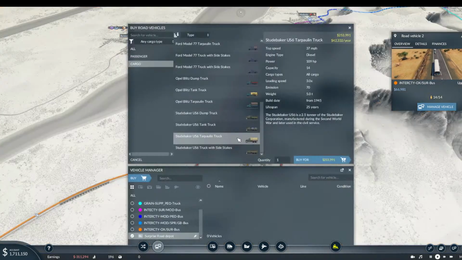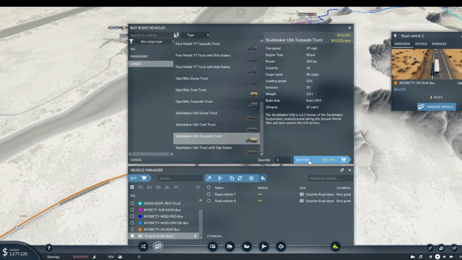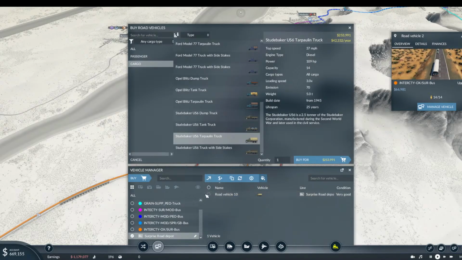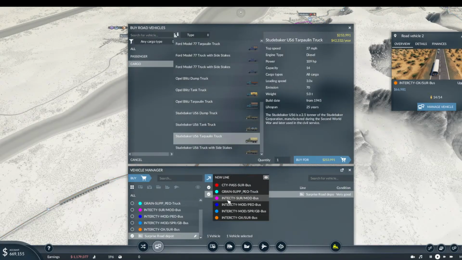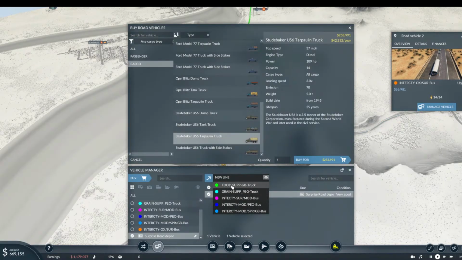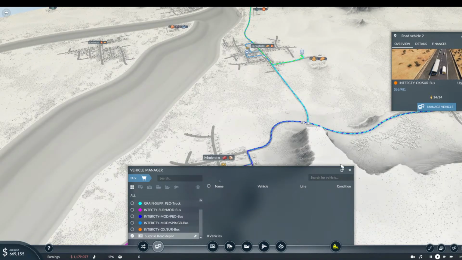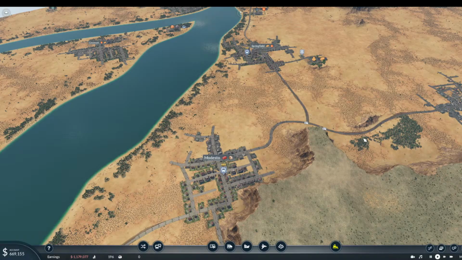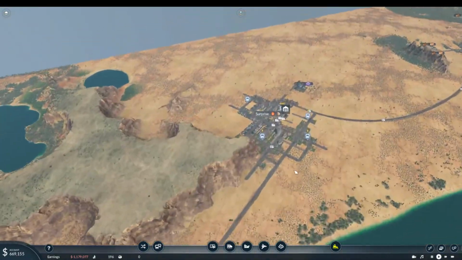Buy. Gonna put 2 of you, maybe 3 of you on the grain supply, and we'll get 1 of you on the Green Bay food. And I guess we'll let that stuff work its magic. And that should be good. It'll take us a little while to get from there.